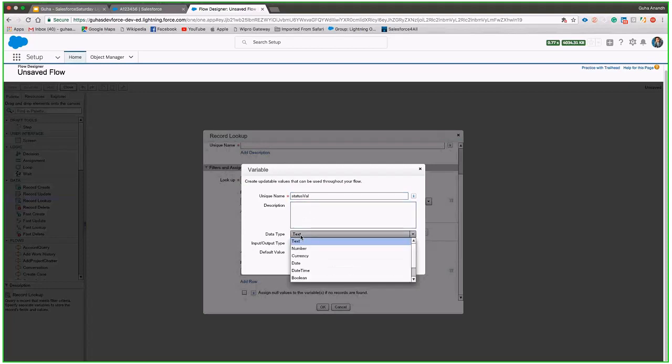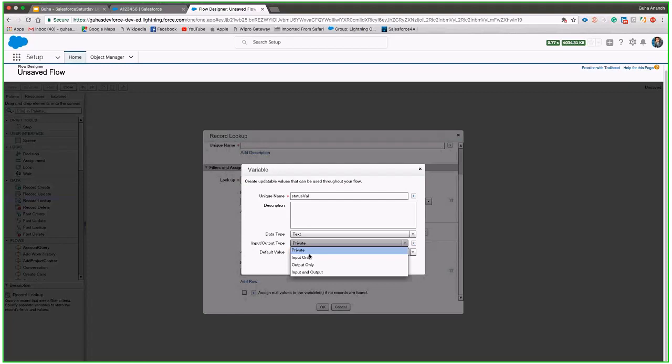And you can define the data types. There's only a very primitive number of data types that you can use in flows. That is also another, I would not say disadvantage, it's a kind of limitation, where you can use only these data types inside your flow. So this is going to be ID value. So I will define it as text.